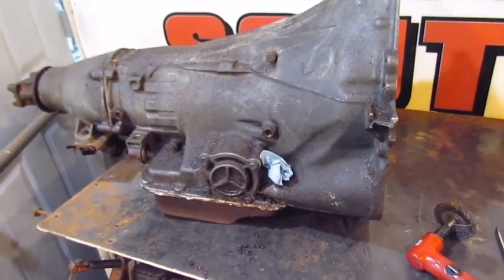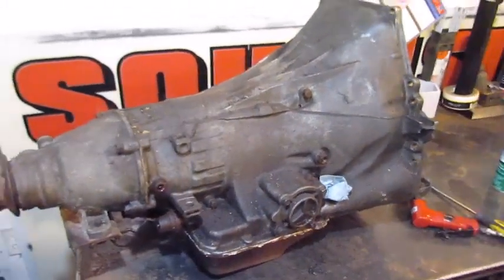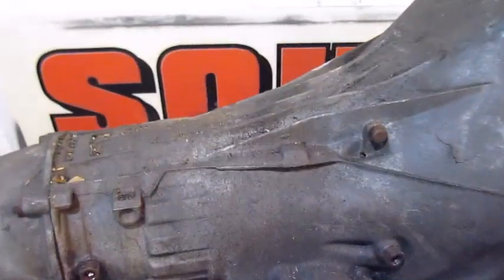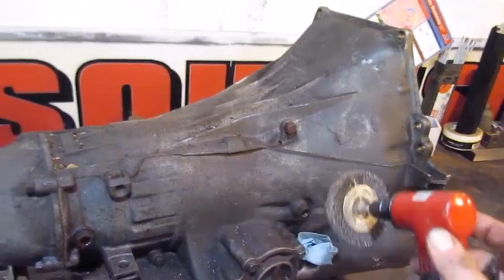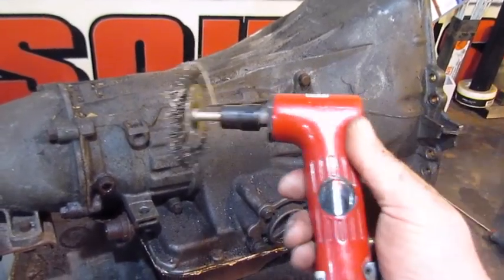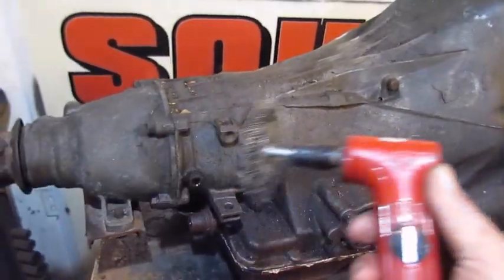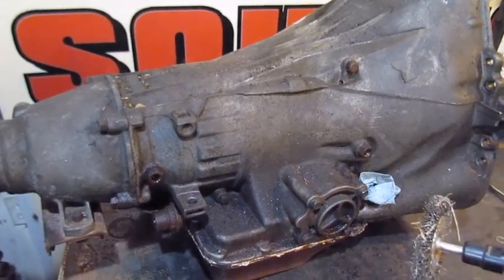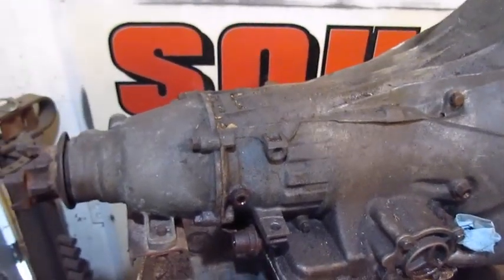I'm back out here again. And today we're going to tear open this C6 transmission. Right now I'm going to start on the outside and just take a wire brush. Not to take it down to a show polish or anything, but I just don't want that dirt to get in while I'm building it. So I'm going to try to knock all that dirt off so that it's as clean as I can get it when I go putting it back together. Alright, here we go.